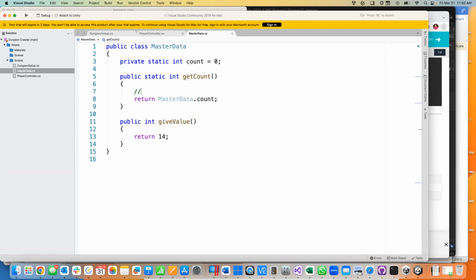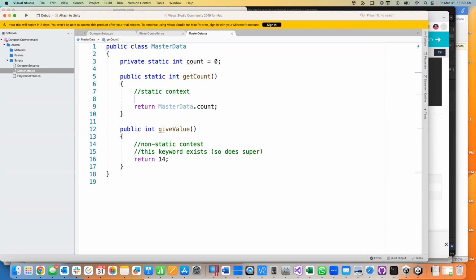But inside of this guy, this is a static context. Inside of here, we are in a non-static context. This keyword exists. So does super. Here, this keyword does not exist.